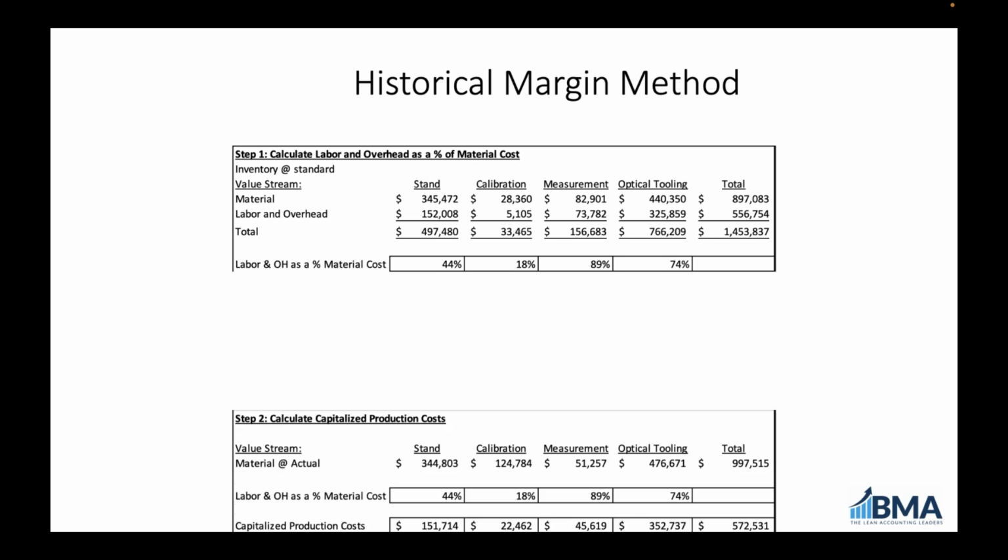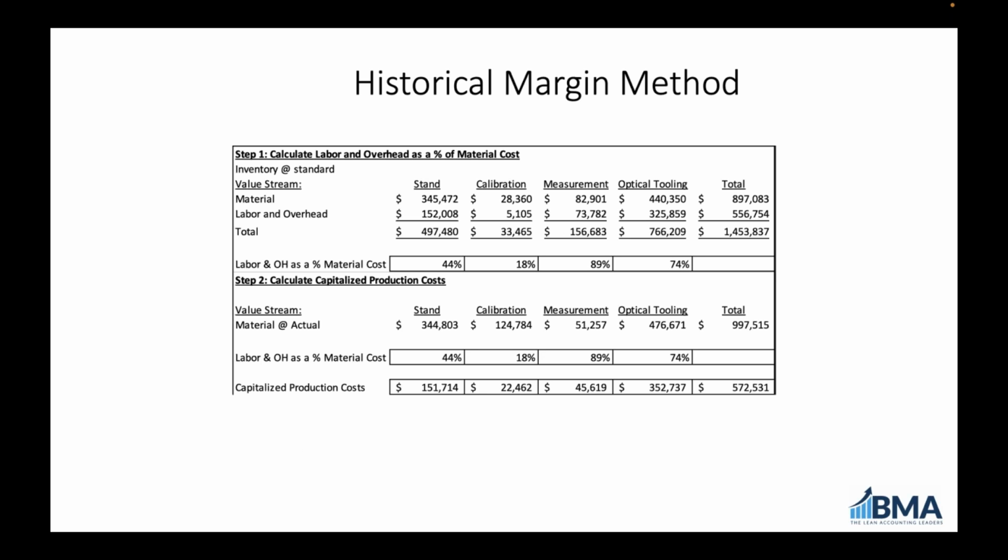So for example, in any month, we know what our material value is at actual for each of the value streams. We simply take the historical percentages, multiply them by the material cost, and we understand how much we have to capitalize out of each value stream, and it totals 572,531.